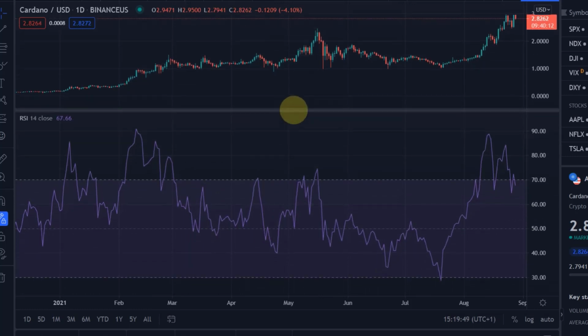What is the RSI? The RSI in brief, it's a momentum indicator. Again, it's only an indicator, so only using the RSI to determine where the market might be going, or an entry position or exit position of your trade is not recommended because it is only one indicator, and I personally use several indicators, at least two, ideally three, when looking at a chart and when determining where the price might be heading or when making decisions. So only using one indicator is difficult.